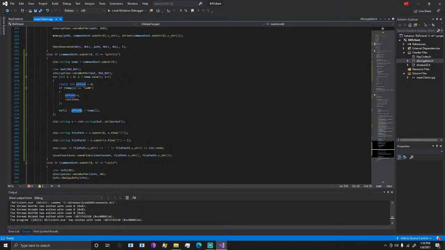Stop substring. Okay, so this is getting a little bit wacky. So, does it have anything to do with the original file path? Because it just keeps shifting down. Man, what a nightmare. What a real nightmare. Yeah, that's a huge question I have. Why would it be doing that?